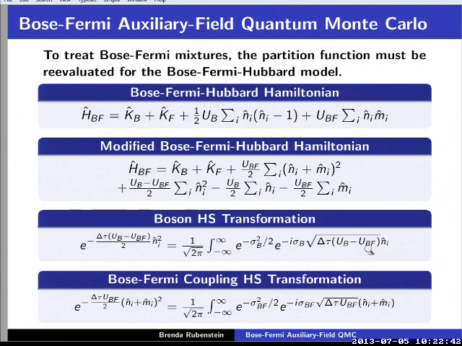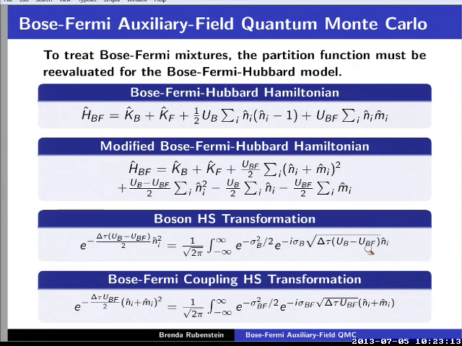All right, so for Bose-Fermi mixtures, what we have to do is then break up the Hamiltonian. In order to do our Hubbard Stratonovich transformations, we have to have squares of one-body operators. Here we see a coupled term. This isn't a squared term, so then we just have to rewrite our Hamiltonian here. So we rewrite our Hamiltonian, and we get two squares of terms. Again, I'm not keeping the fermion-fermion interaction term, just a simplified notation here. You get two squares of terms, and therefore we have two Hubbard Stratonovich transformations.